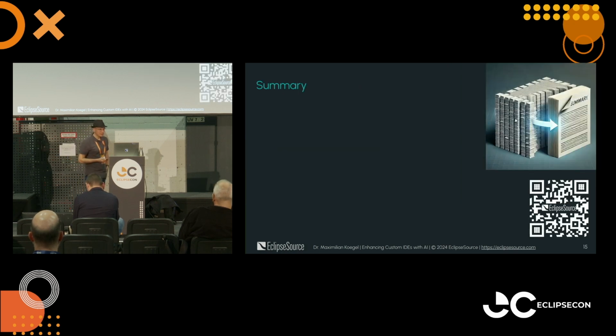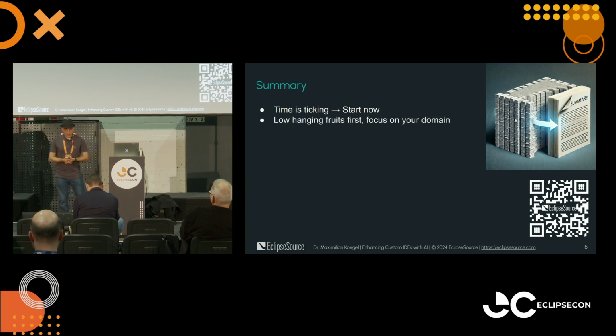So, in summary, what I try to motivate is that time is really ticking. It's good to start now, because you want to onboard your team and gather that knowledge. And you can start with the low-hanging fruits first, the ones that come up high in this prioritization. You should focus on generating value that is domain-specific, so that is really in the tool integration, and not some abstract value that might come from a customized LLM that you develop. And then you iteratively build feature POCs, and you put them out as quickly as possible, ship early.